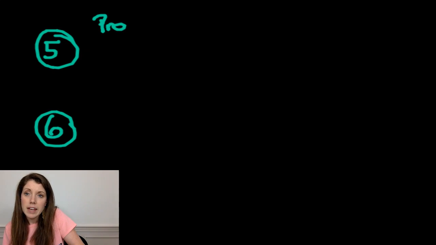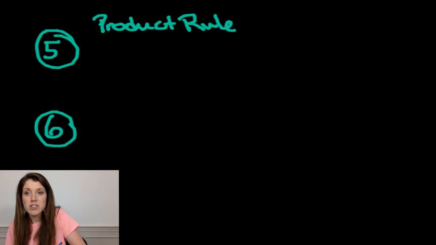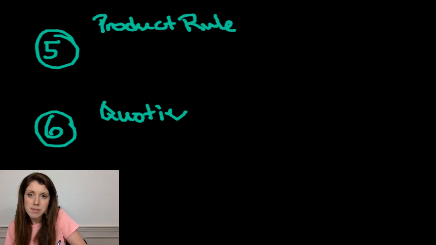In this case, I'm actually going to write out both rules and then we're going to do an example of each. In the last one, I did any examples we needed to look at as I went along, but this time I want you to compare them side by side. The first one is called the product rule, and the second one is called the quotient rule. The product rule is for multiplication and the quotient rule is for division. So not too crazy there.